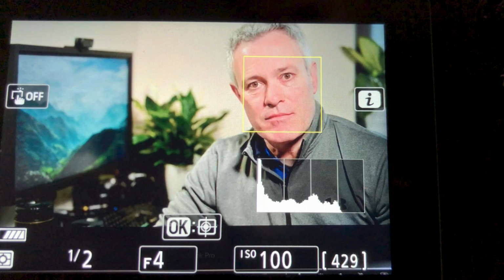So what I'm finding from using this functionality is that if there is a person in the image, but the person and their face is a relatively small part of the image area, the camera will detect a face. However, if that person is a larger portion of the image area, it will probably detect the eyes. And what you'll see is the camera will put a yellow box either around the face it's detected or one of the eyes that it has detected.